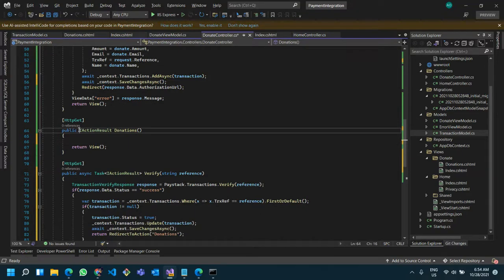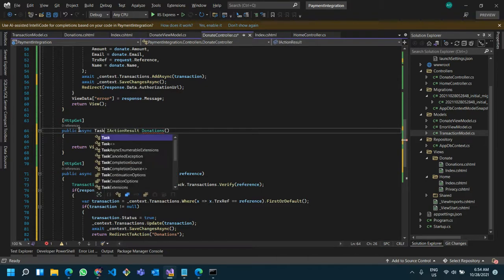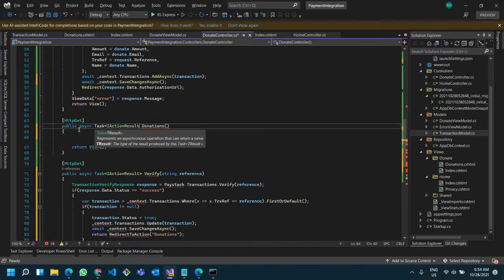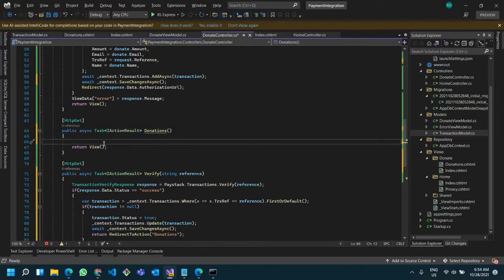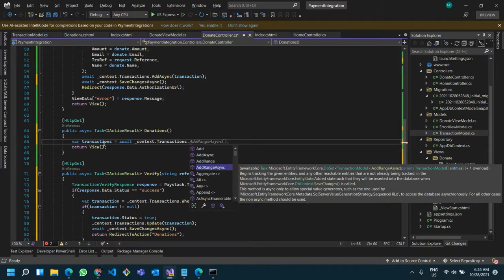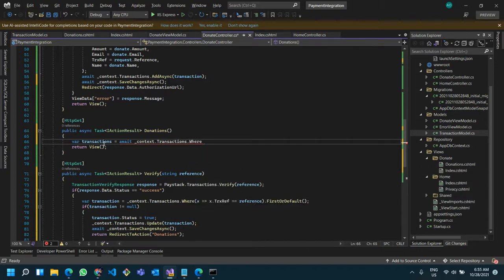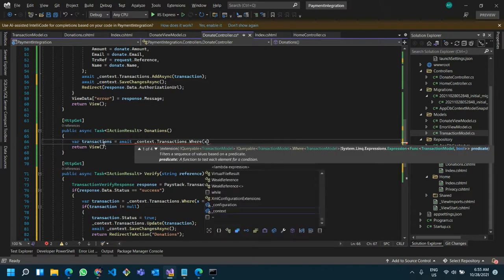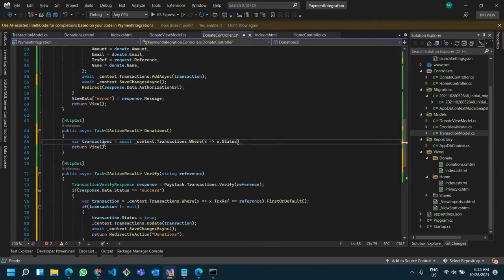So this guy's supposed to be async, hopefully. Nonetheless, transactions equals to x dot transactions.